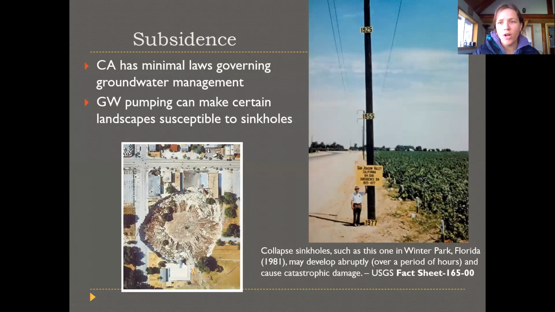So one other issue that it mentions in this chapter is the issue of subsidence. As we're pumping groundwater out from the ground, we are, first of all, just removing that water. So we have an inability to use that water in the future. And we talked about why that might be a concern for these agricultural industries that are dependent on it, as well as other rural community uses.